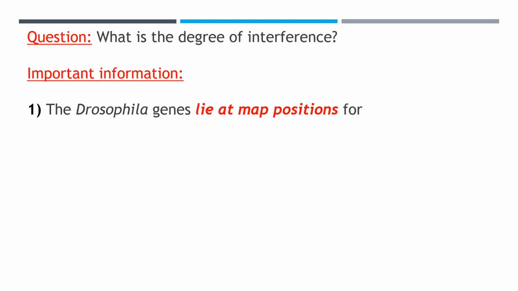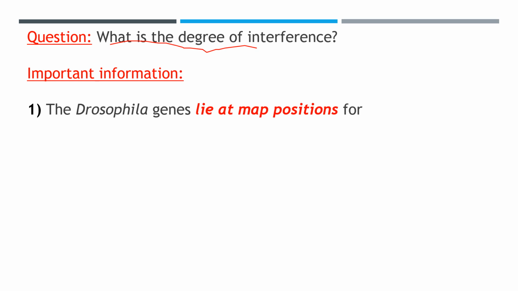In the following slide, I will start giving you some clues to answer the question. As generally, I always want to highlight what the question is. So here the question is, what is the degree of interference? Okay. So here the question is very clear. We need to know the genetic interference. So how much we inhibit these crossovers.